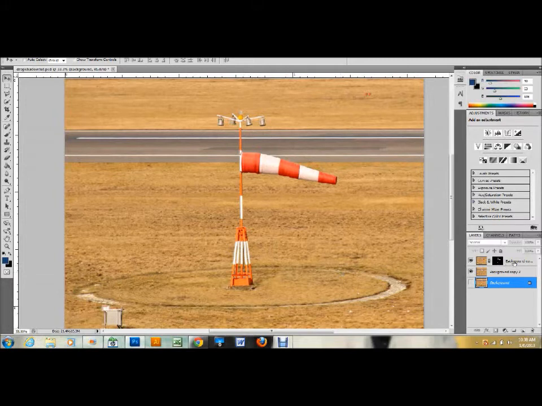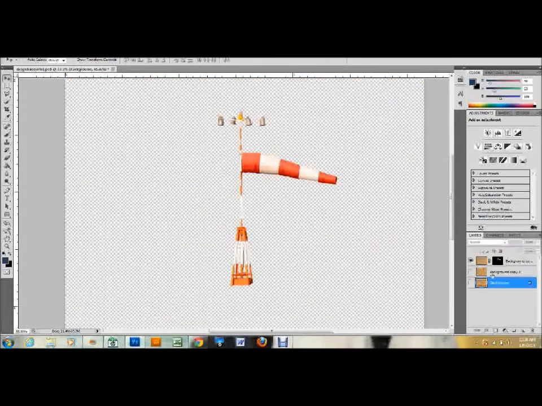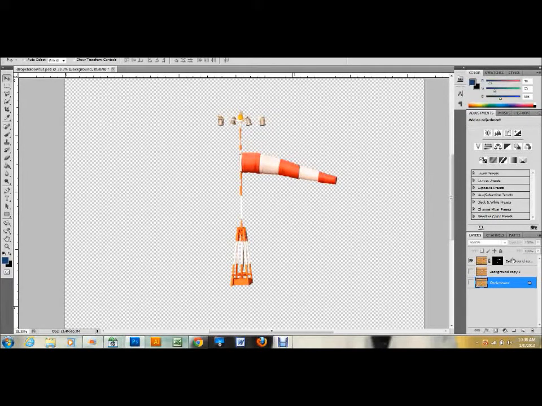So okay, I have this layer that's just this windsock. I'll go ahead and hide the other layers so that you can only view that layer, and that's just to make it easier for you guys. So I have that, and that's on top here. What I want to do now is, with the layer that I have cut out selected, I'm going to go ahead and actually copy that layer. So I'll press Control J on my keyboard and make a copy of that layer.